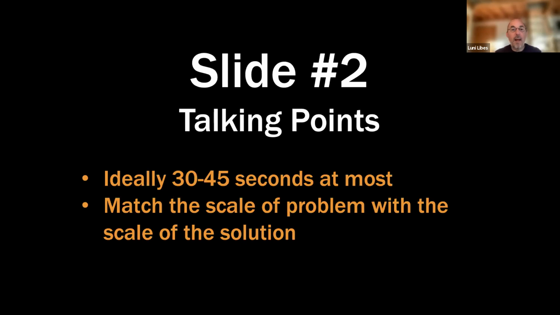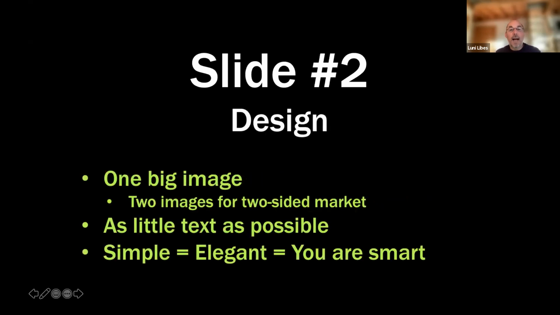And in terms of design, again, I like 1 big image. The simpler and more elegant you make the presentations, the more they look like Steve Jobs presentations, the smarter you look. And the more they're jumbled and full of text, it looks like you don't know what you're doing.